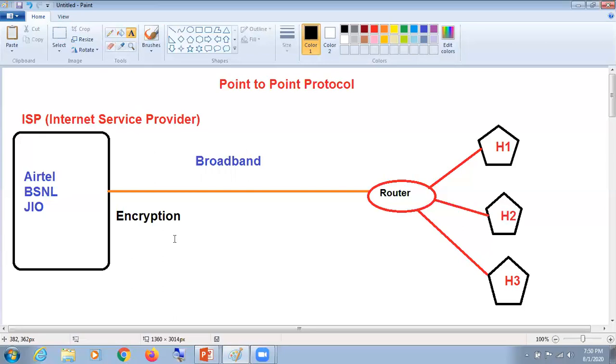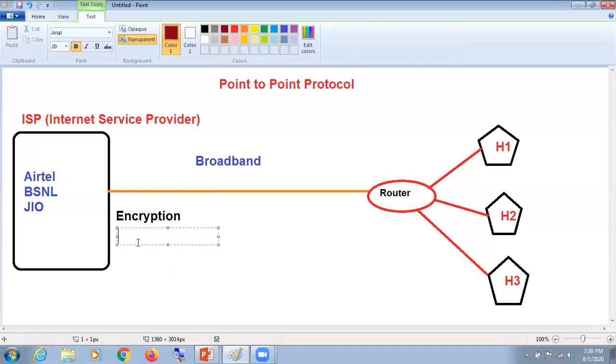For example, I have a particular number or a particular piece of data which I want to send from source to destination. Here is what happens. Kindly concentrate, my dear respected students, it's my humble request. I want to send data, for example 1241. I'm just considering an example, 1241. This is the number I want to send, but I don't want to send it as plain text. I want to encrypt this information.